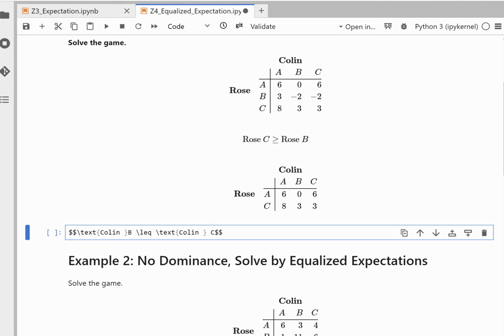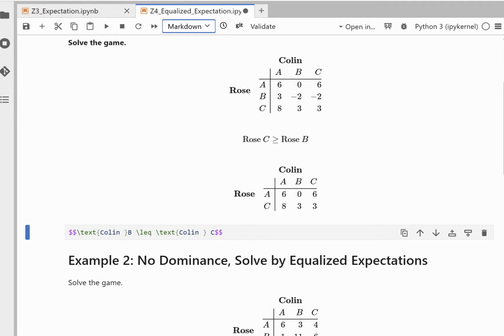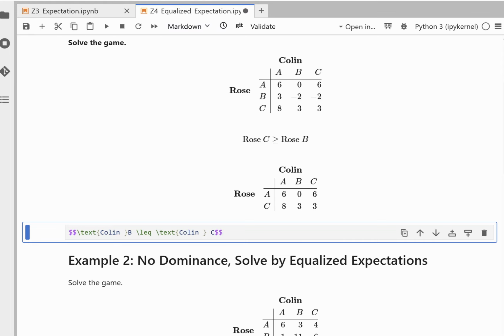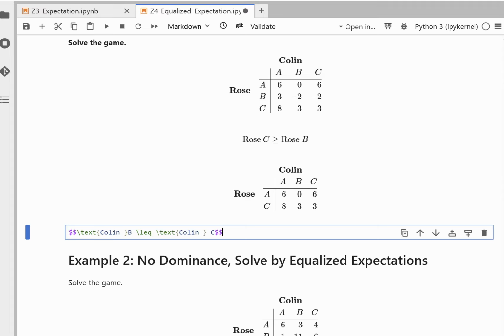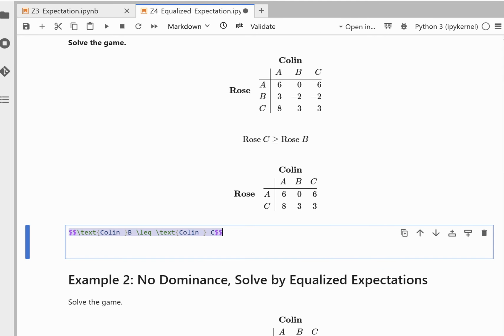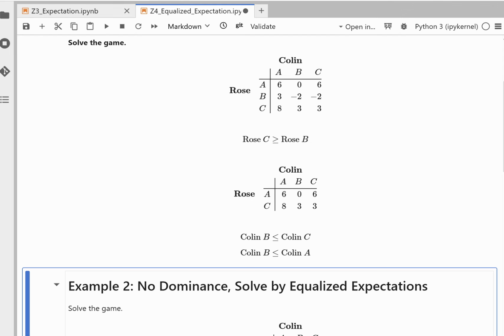It's interesting in that B dominates C and C dominates A. There actually is kind of a transitive property thing happening here. But what we do is we list it twice. We don't want to list it in that transitive property order because we don't really have a theory for that. So we just list both of them: colon B dominates colon C and colon B also dominates colon A, right?